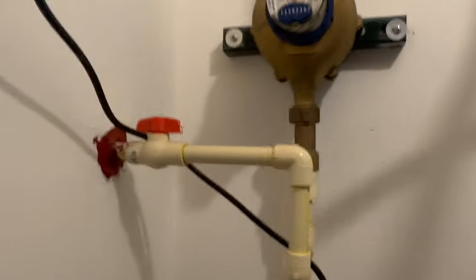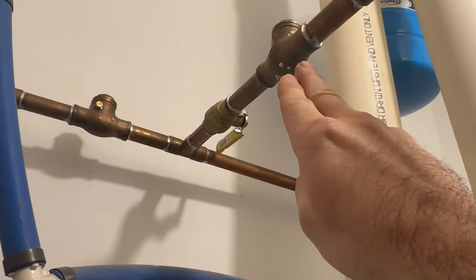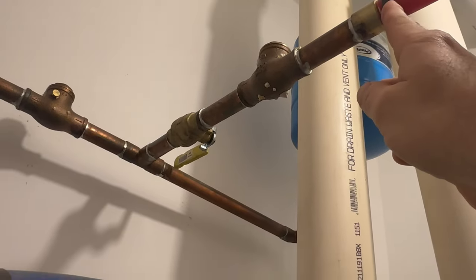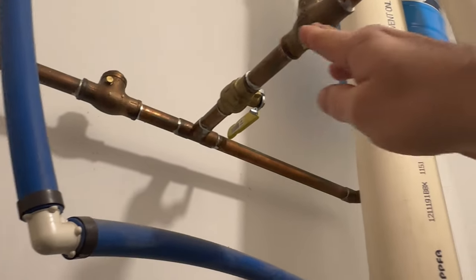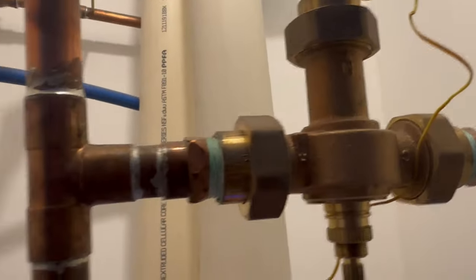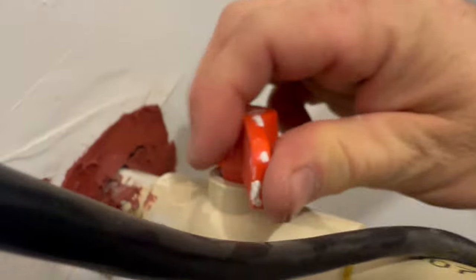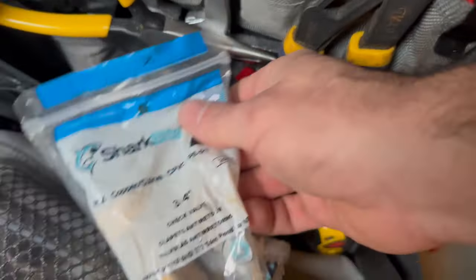So, what's happening? Here's our cold water coming in. Okay? Right there is one check valve. There's another check valve. This is the hot water return for the aquatherm. So this check valve right here, it's stuck open. So water is coming back through the hot line, causing no hot water or lack of hot water. So I'm gonna shut the water off. Yes, I do keep these SharkBite check valves in my bag just for this. No wasted time going to the shop.